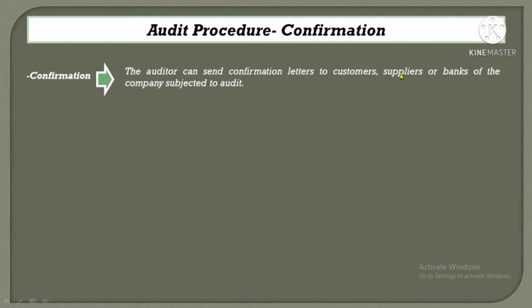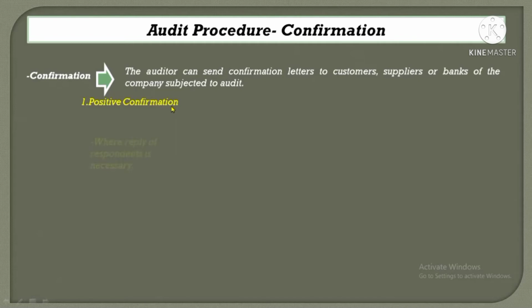And of course, you can also send confirmation letters to the bank to confirm cash in bank balance or balance of loans payable of your client. It's easy, right? However, it gets deeper than that. Actually, there are two types of confirmation. So we have positive confirmation and negative confirmation.